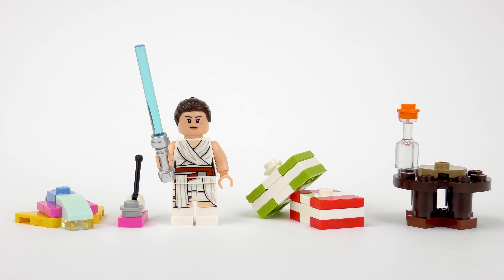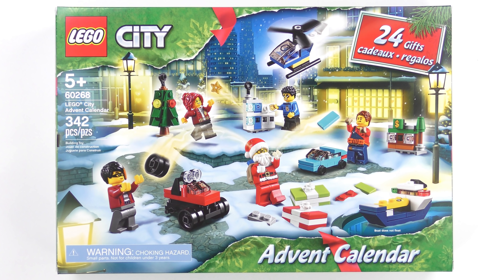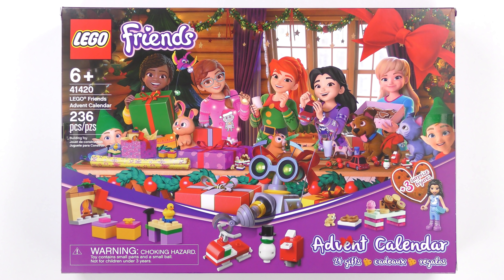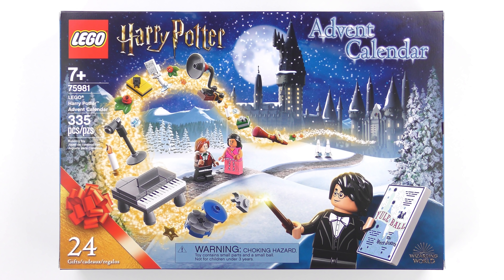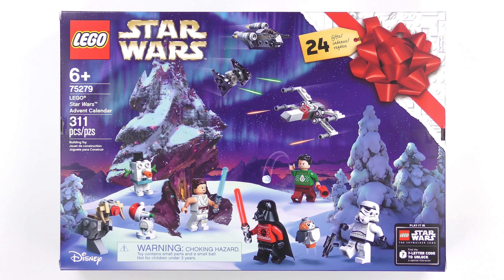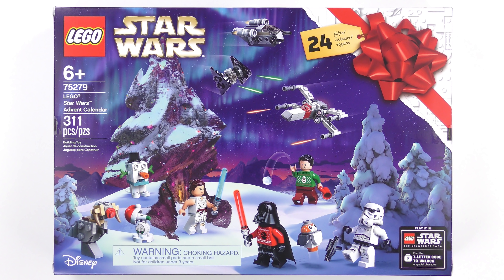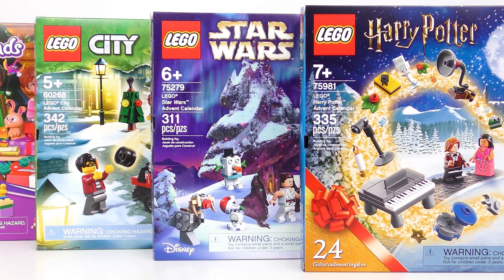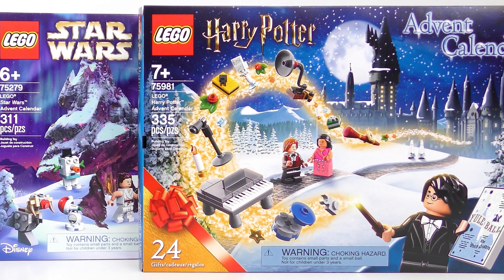So after 9 days and 36 gifts, LEGO City is in last place with 16 points. LEGO Friends is gaining ground in third place with 19 points. LEGO Harry Potter is being dragged down by Devil's Snare, putting them in second place with 26 points. And LEGO Star Wars continues to occupy a galaxy far, far ahead of the other calendars with 29 points. Of course, that could all change today as we move into double digits and open up every door number 10 on every 2020 LEGO Advent Calendar.